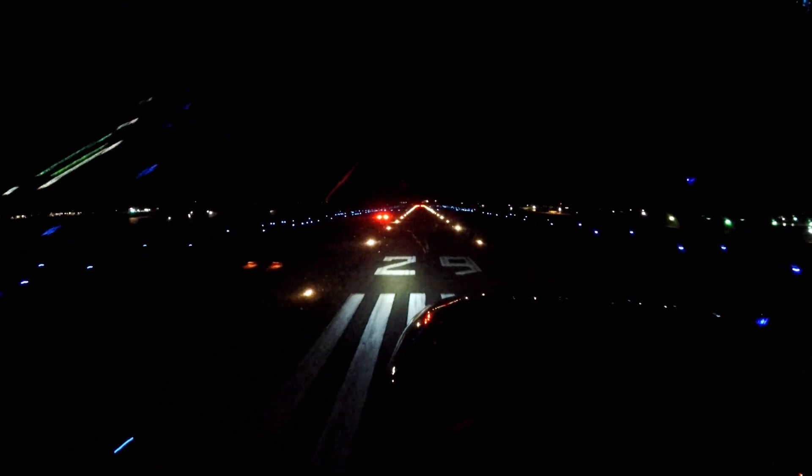Looking pretty good right here. Good approach, good airspeed. Got red over white. Runway's assured, we'll go idle power. Keep the nose coming down — now we'll flare. Pull it back and hold the nose up right there. We're fine just rolling down to the end of the runway, there's no rush to get off right now.